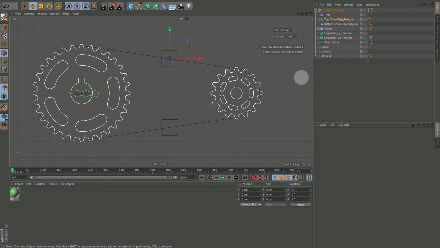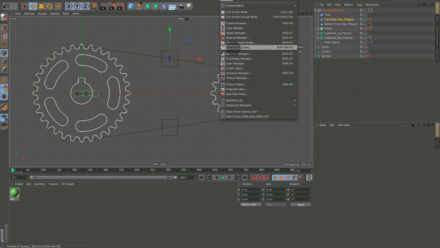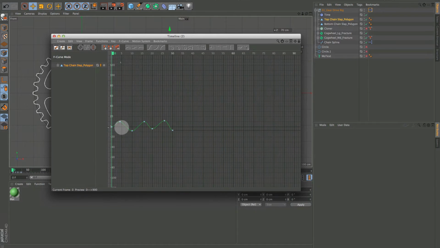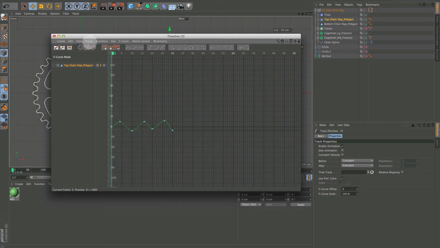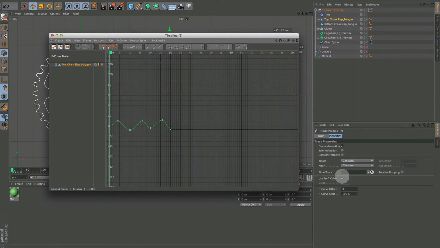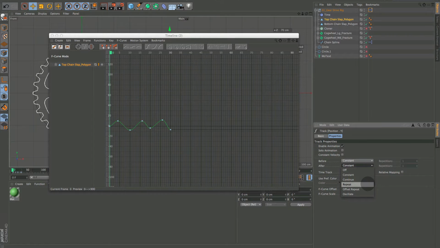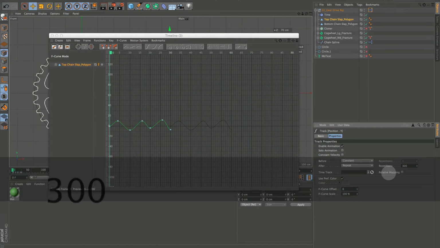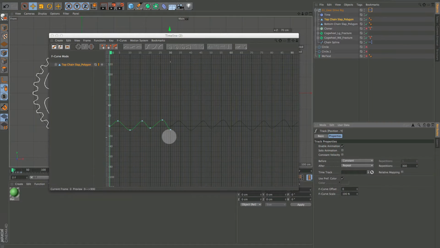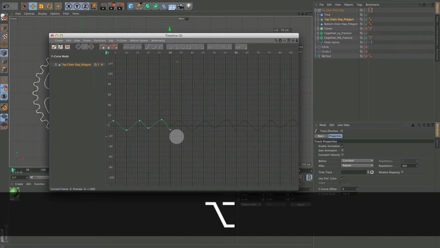Okay. So now let's extend our little animation we did by going up to Window, bring up the Timeline F-curves, and there's our animation. So if you grab this, if you select that, you see we get a new window, the track opens up. And so we have a before and after. So we want our action to take place after our animation, and we want to repeat. And I'm just going to put in 300 just so it keeps repeating forever. And right away you can see that we have a repeating animation.